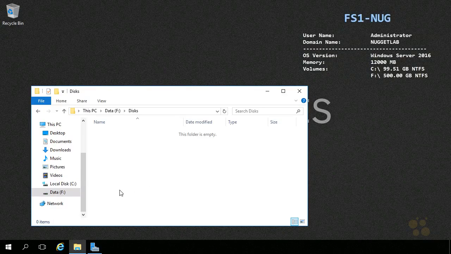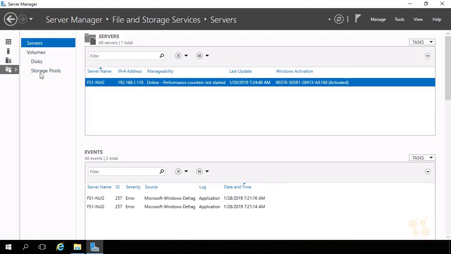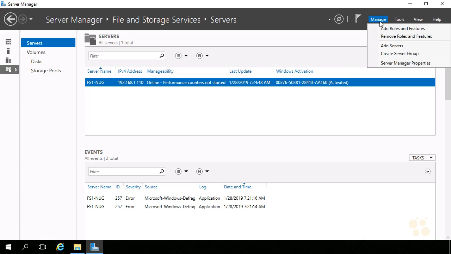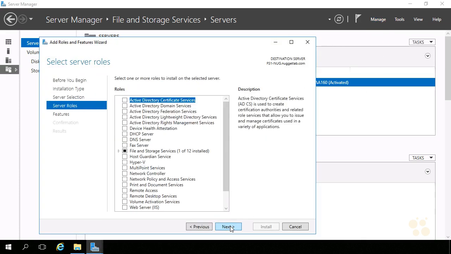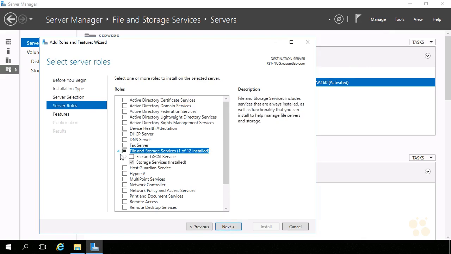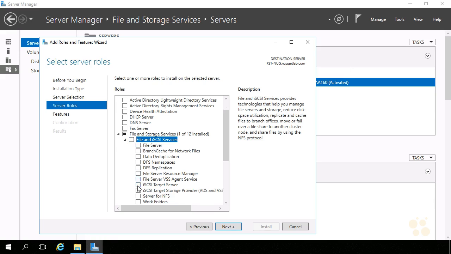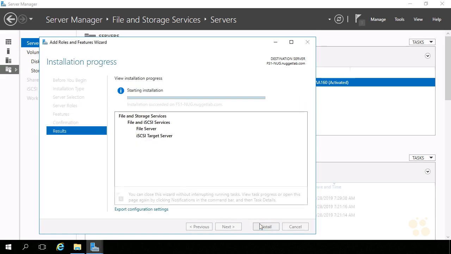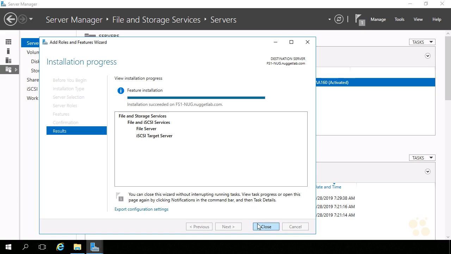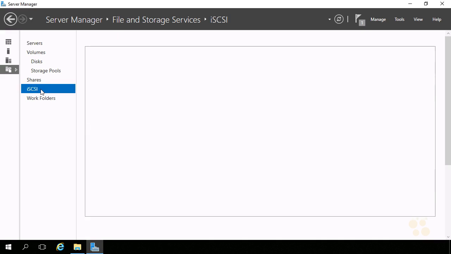Now, we're going to do all this through Server Manager, so let's bring it up here, and you'll find iSCSI in File Storage Services. If it's not there, which it isn't by default, there is a role that we need to install. So let's go up to Manage here, Add Roles and Features. We'll fly through this wizard until we get to Server Roles. Underneath File and Storage Services, there it is right here. We want to turn this into an iSCSI target server. We'll add the features here, and then next, and install. A minute or so later, and that's done, and you will see iSCSI is now an option here in Server Manager under File and Storage Services.